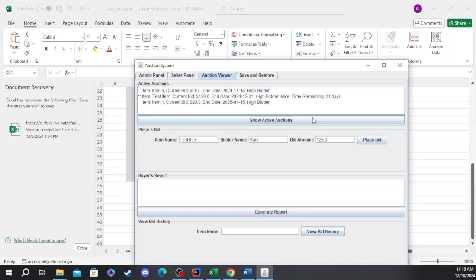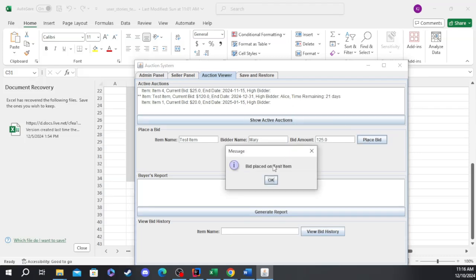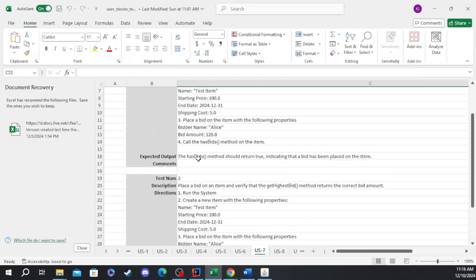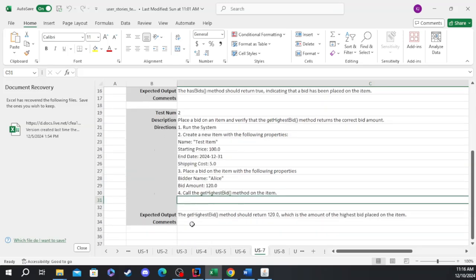Currently, the highest bidder is Alice with an amount of 120. So if we place this bid, this confirms that the has bid method is returning true, and the get highest bid method is returning the highest amount that has been placed on the item.